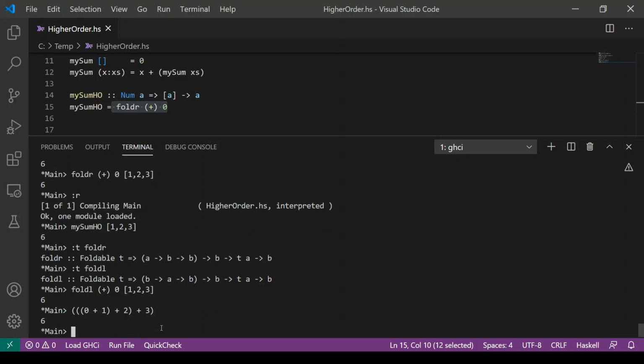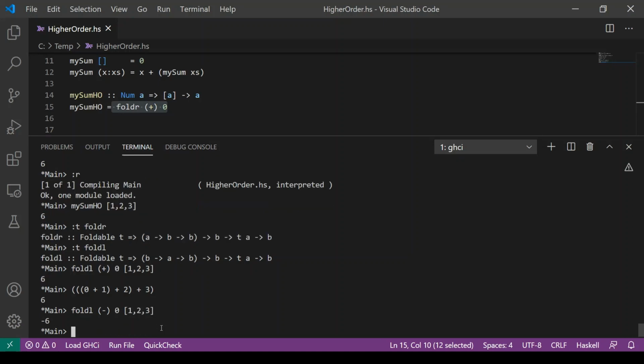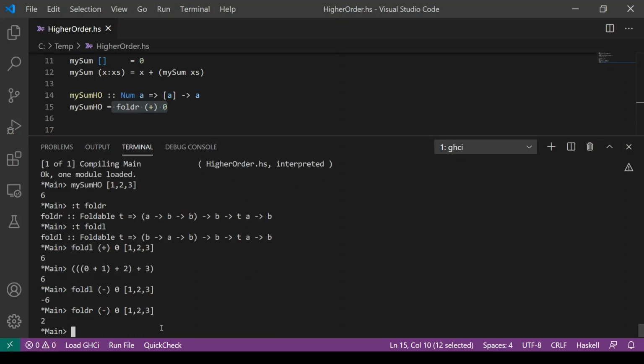So it's grouping the parentheses in a different order, which works fine for addition, but if you do this with subtraction, you get a different result than if you use foldr. And I'll let you work out the details of that on your own.